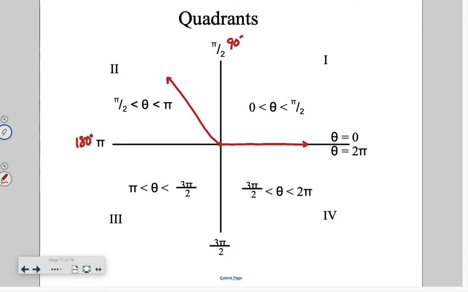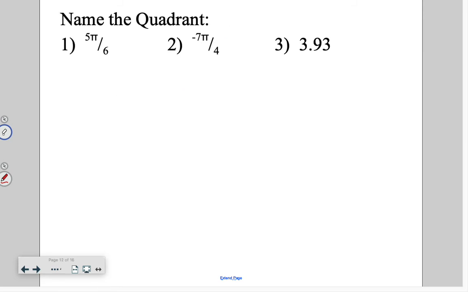Keeping in mind again, the quadrant 1 starts up here. Quadrant 2, quadrant 3, quadrant 4. It's 2? Let's find out. If I convert that, if I take the pi out and we put the 180 in and we actually get the degree measure, that's a 150 degree angle, which means we are in quadrant 2. Okay? Yeah, pi is 180, so if you take the pi out, put 180 in its place and just get an answer. You're just converting it from radians to degrees.